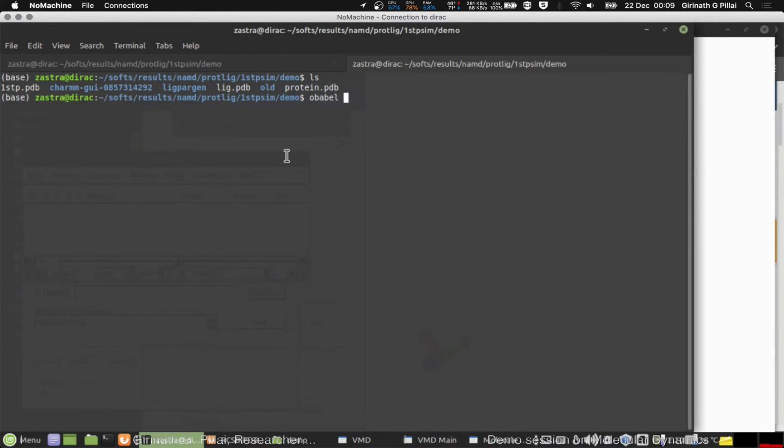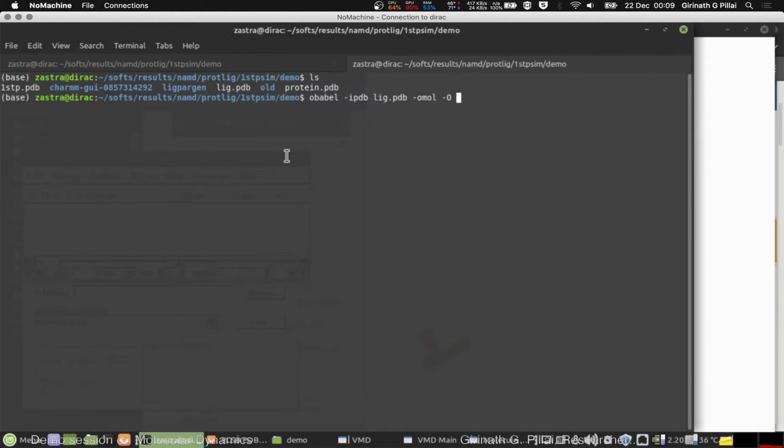So obabel, then -i, I'm defining my input file format, that is PDB. Then I'm defining my input file, that is lig.pdb, and then my output should be in mol file format, and I'm defining what my output file is.